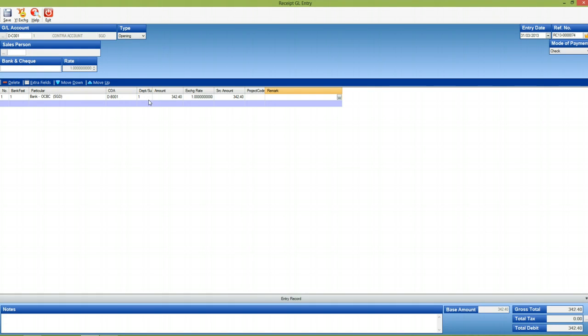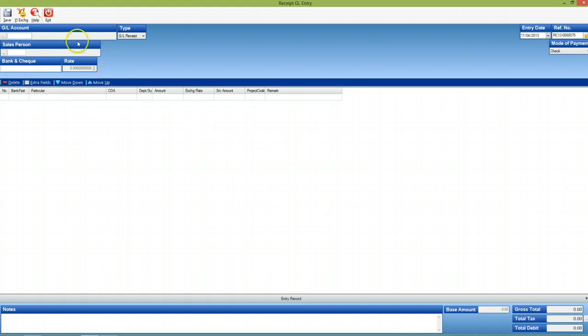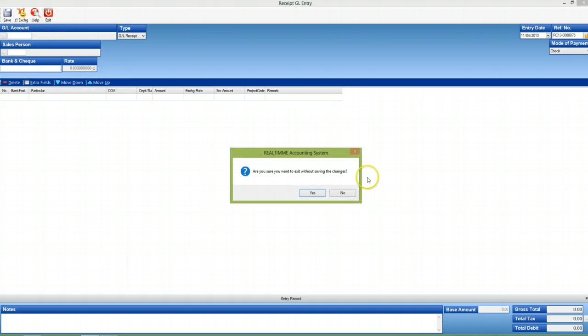The purpose is to display this check as outstanding when you are doing your bank reconciliation in the month of April. Click Save. Click Print Later. OK. Exit from this receipt module.